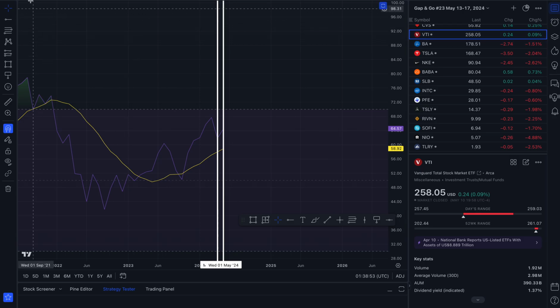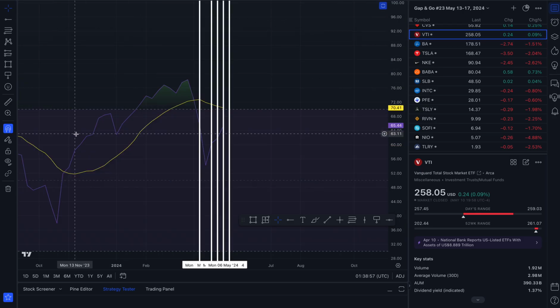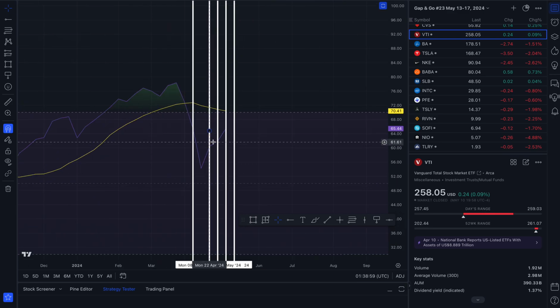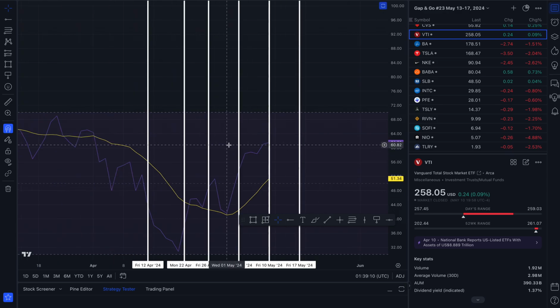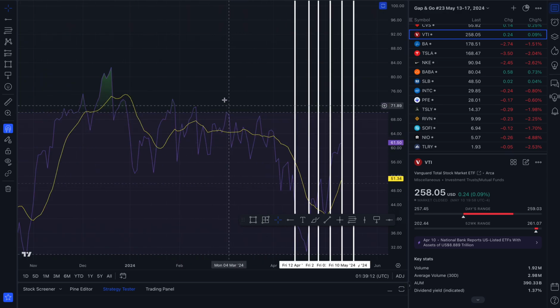Okay, before I do something else, on the weekly we've still got room to move to the upside. Notice the crack here for another run up. And on the daily, what are we looking at? Oh, got plenty of room to move to the upside. And then we hit a high of 82-ish.